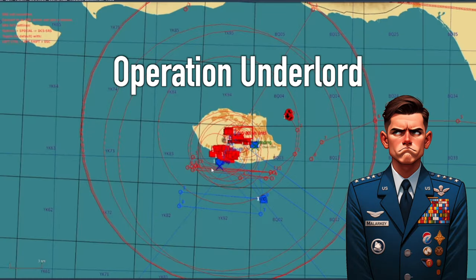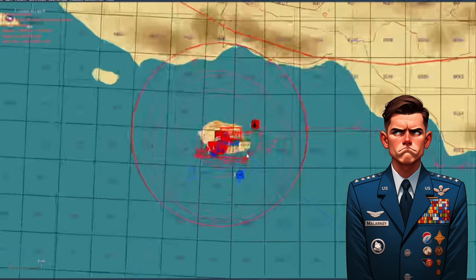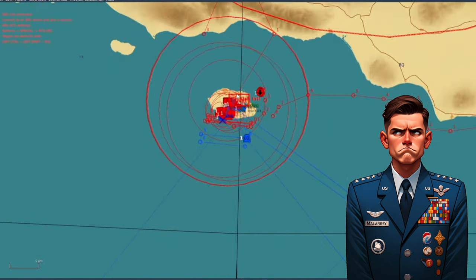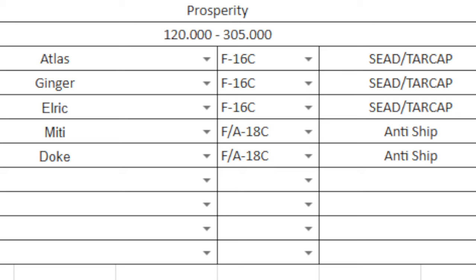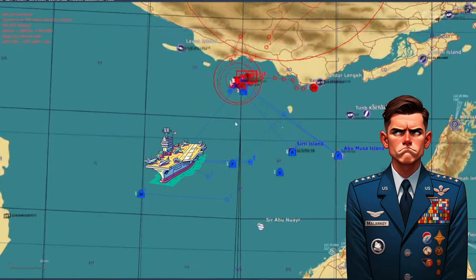Operation Underlord, kind of like Overlord, but it's tiny. So yeah, Iran's basically given up their island. We're gonna take it for them. So we'll have flights coming out of islands here for Atlas, Ginger, Elric, and Midian Doak. We've taken off from this little island here and the carrier here.